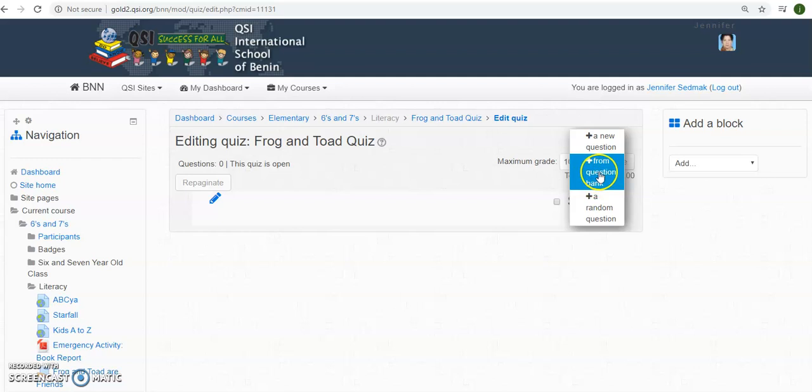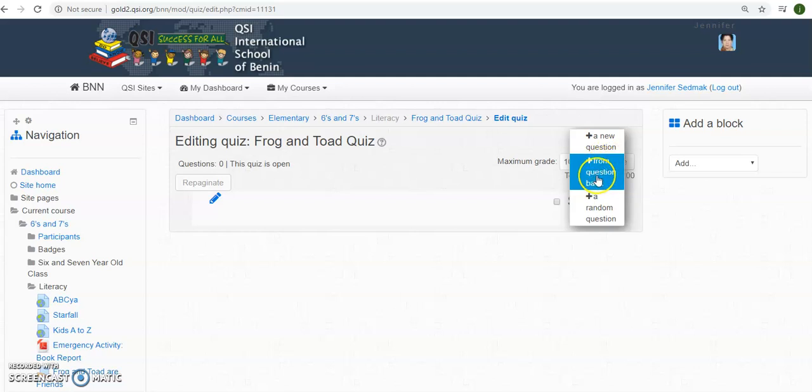We don't have any questions in a question bank. Some teachers with CD-ROMs of the textbooks might have access to a test bank. In that case, you could import questions from a test bank into Moodle, but I can also make them myself.